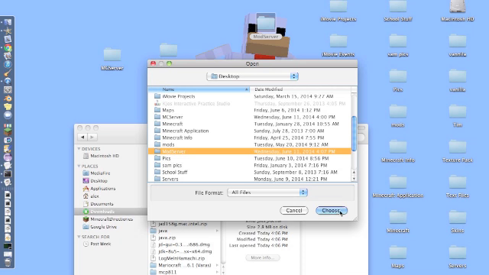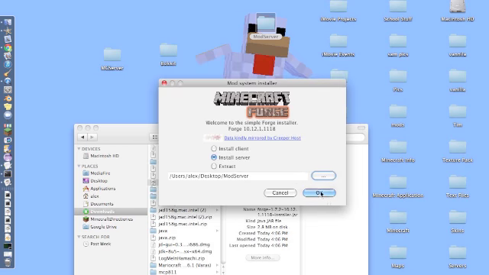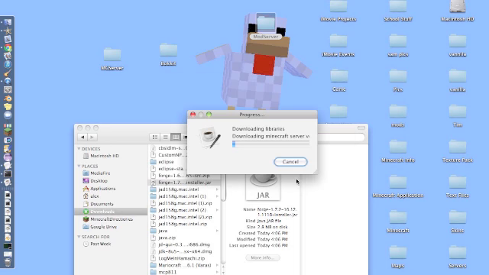Just click on it and click choose, and it won't have any red stuff anymore. Press OK, and it will start downloading the Forge server for you. So then you just wait for that.